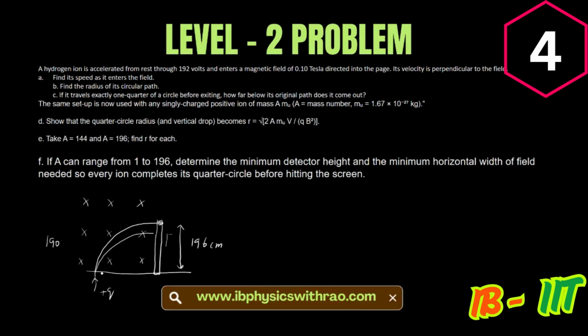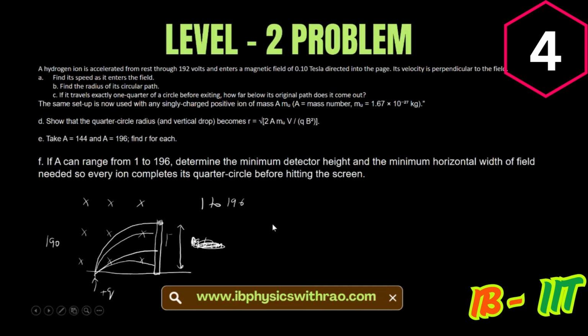Let us say, where does R equal to 1 hit here? That is your Q equal to 1, that is your mass number equal to 1. The hydrogen nucleus might hit over here, right? And let us say, for example, I'll take something else. Let us say 25 or 30 might hit over here, right? So therefore, any nucleus starting from 1 to 196, all of them will definitely be registered in the detector if the detector's height is seen to be the radius of the circle.